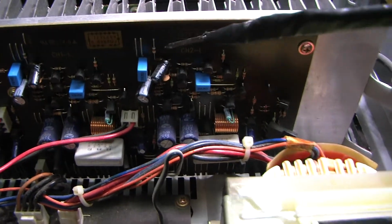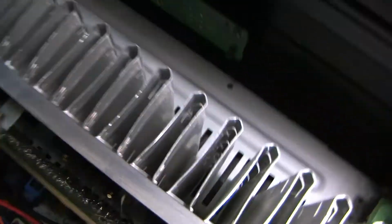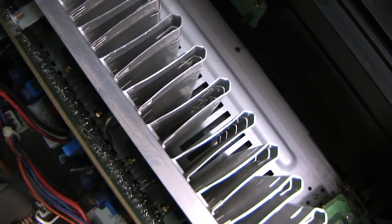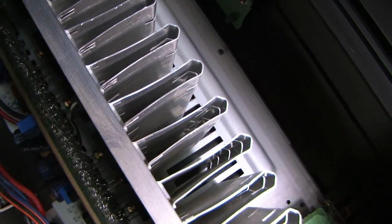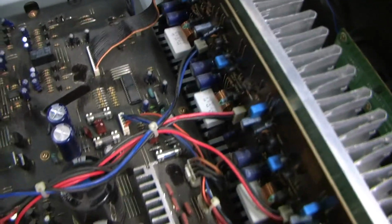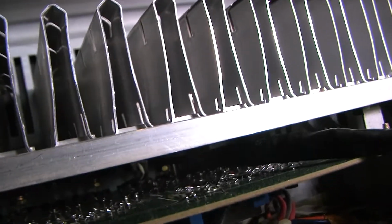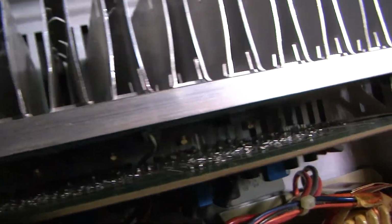So each output amplifier comprises about 1/4 of the board, and then let's look down into the heatsink and see how many transistors there are, or at least how many large output transistors there are. 1, 2, 3, 4, 5, 8 of them. So each channel, those are 3 prongs. So the 2 final transistors are the ones sinking the most current, and those are the ones hooked to the heat sink. And this little guy right here is a thermal protection circuit, no doubt. It's affixed right to the heat sink.